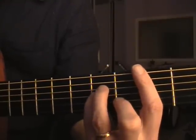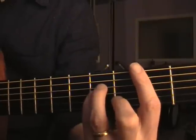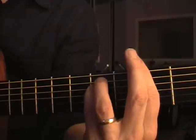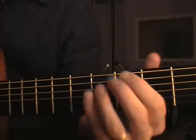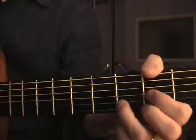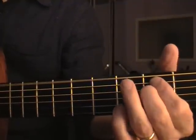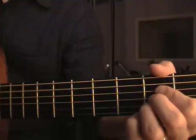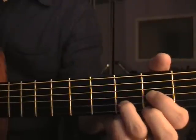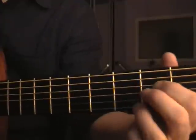We're going to do the bass run on the B minor to begin with — just this, very quickly. The second one is on the G; if you remember, it goes from G, D with that thumb across, E minor, A. Then the last one is the D — that's the one from 'The Needle and the Damage Done' — into an A.